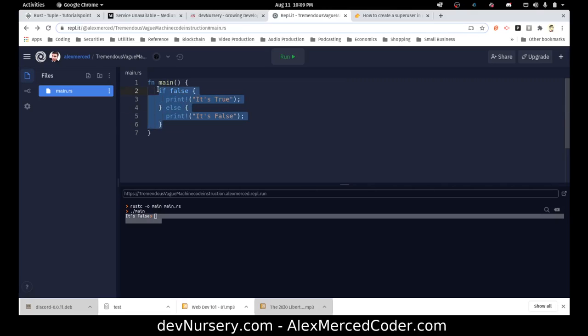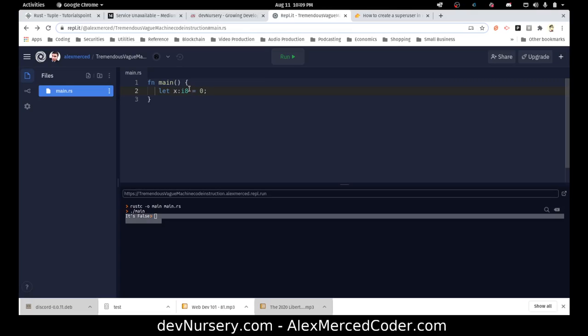Then there's the while loop. So let's declare a variable. We'll say let x, and actually I'll make the type explicit. I32. Actually, I think I can even do I8. So an 8-bit integer equals 0, because this number's not going to get that large, so I don't need a very big one.